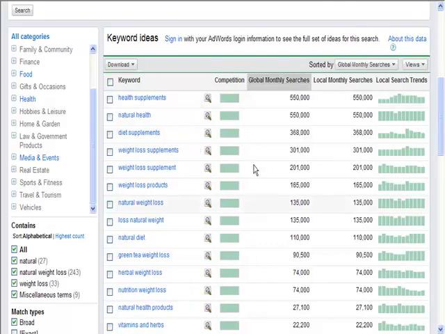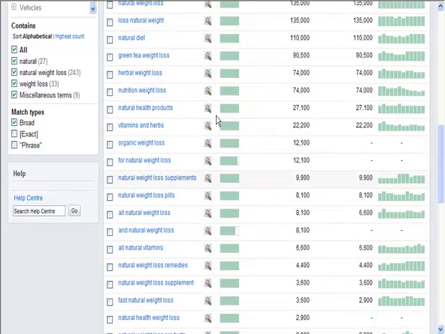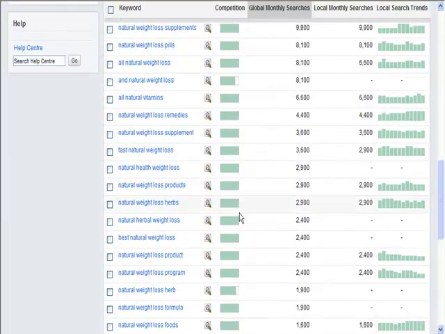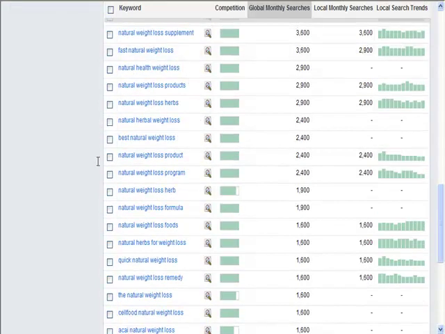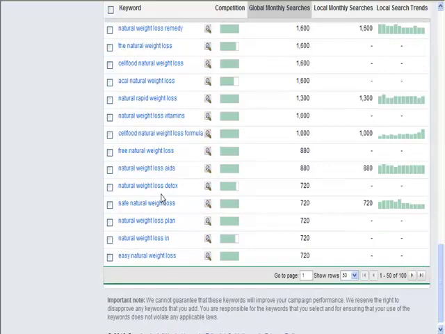So you can see it's given us lots of different ideas for keywords as well as the keyword we searched for. So you've got natural weight loss, that's got 135,000 searches, that's a good one, and many more. Now if we scroll down, we get to the lower end. These are what we call the long tail keywords. These are much easier to target. So what you may do with your link wheel is you may want to target some of these lower competition, lower searches ones, which usually have less competition. You may want to go down as far as even some of these that are sort of 700 or 800 searches a month, because these should be relatively easy for you to rank for, so you can get the spokes of your link wheel ranking.